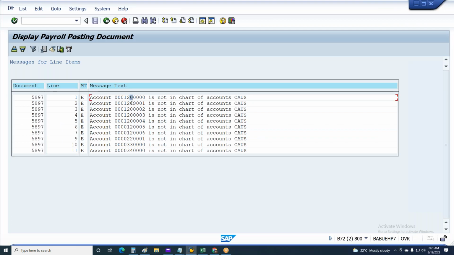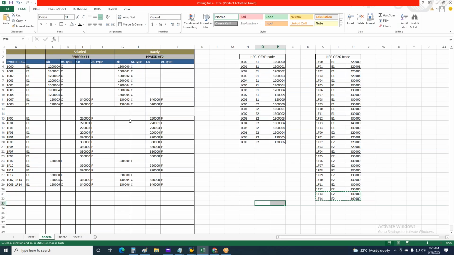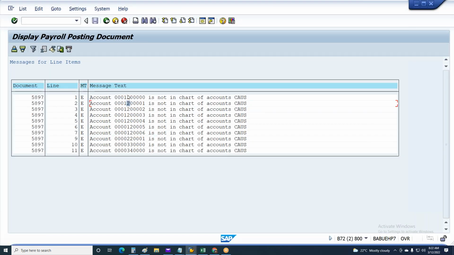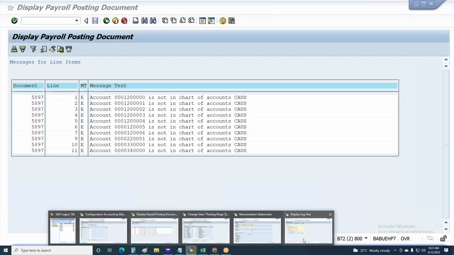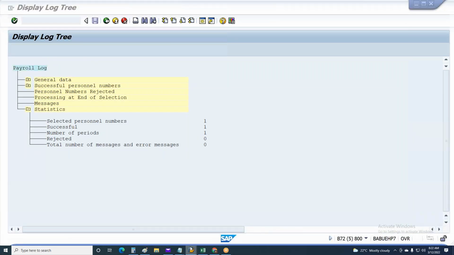So how do we create this one? Now you need to remember which one is GL and which one is an expense account. Looking at this first one, expense account creation. So now I'm showing you the GL account creation.